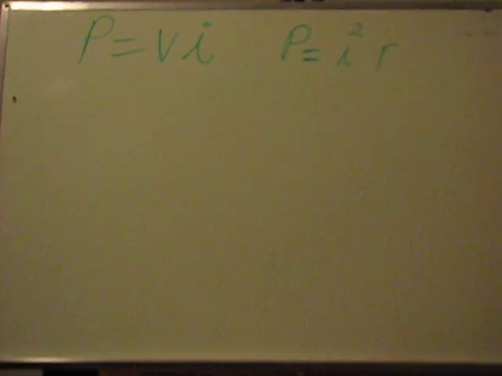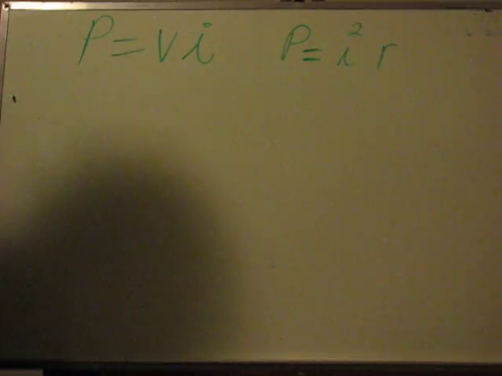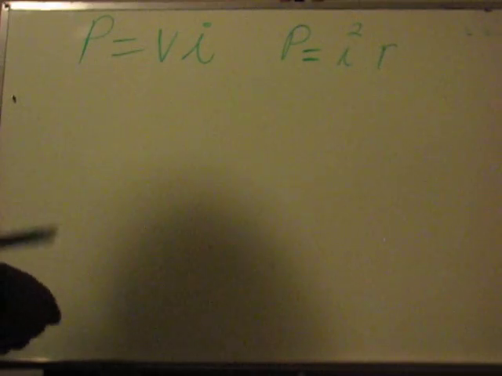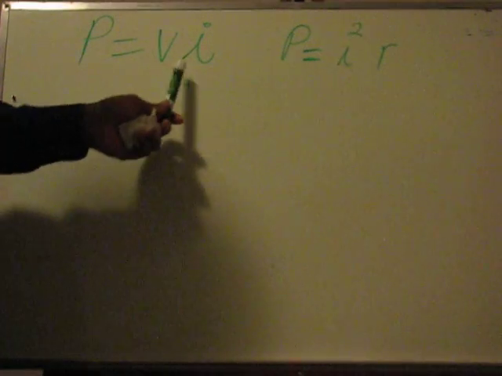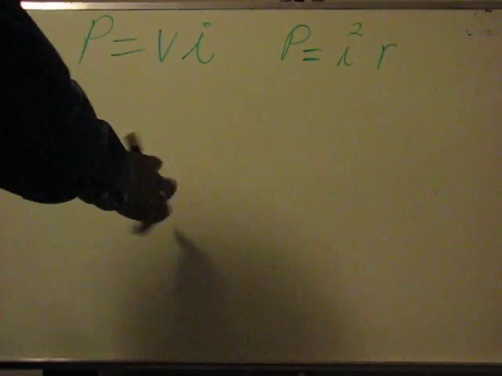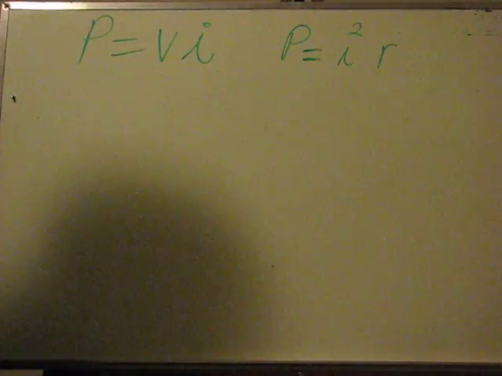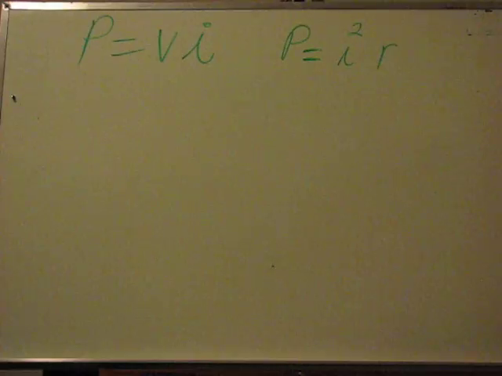Okay, so I have these tried and true equations up here. These are actually variations of Ohm's law. This is called the power equation, where power is equal to the voltage times the current. And the exact same equation is power equals the current squared times the resistance. So those are the two equations that we're going to be looking at.